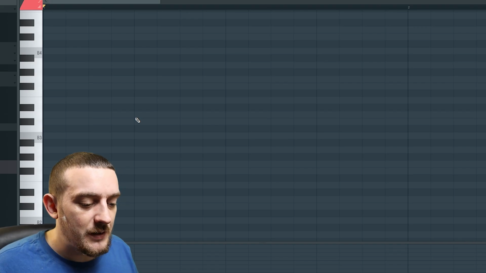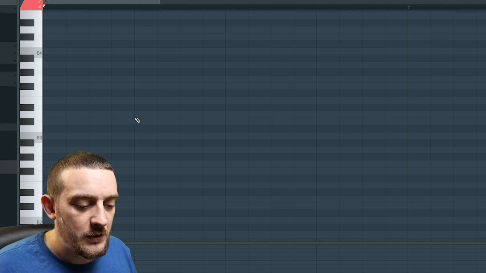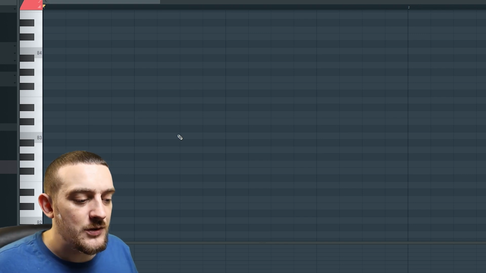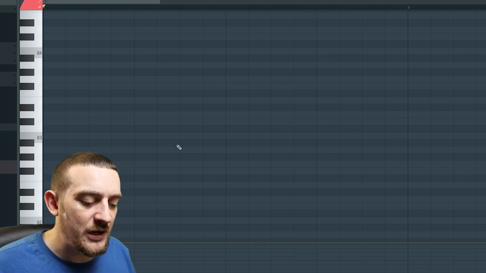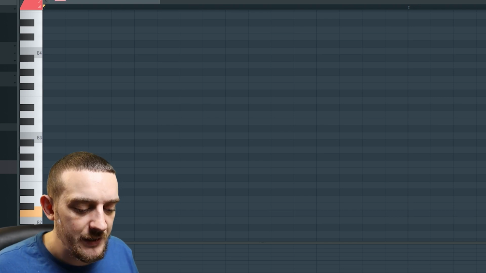I should also point out that if you want to draw your drums straight into the piano roll, then you can most definitely do that too. The sounds in the drum machine start from C1, but in FL Studio this is going to be C3.